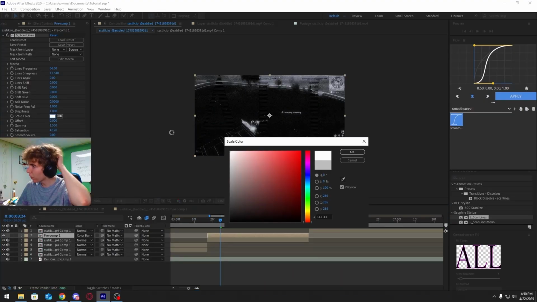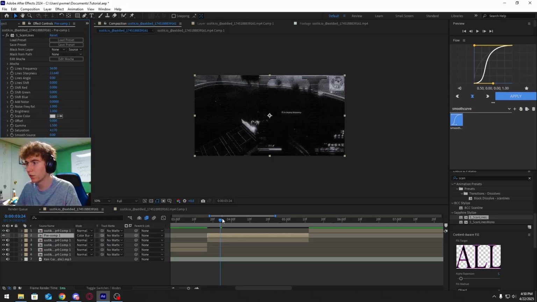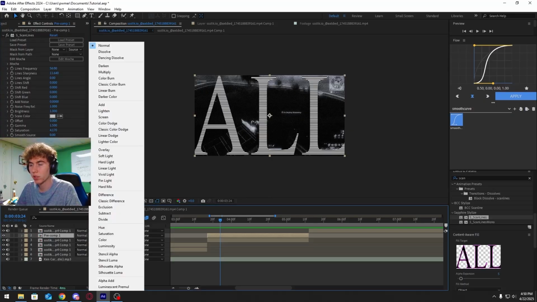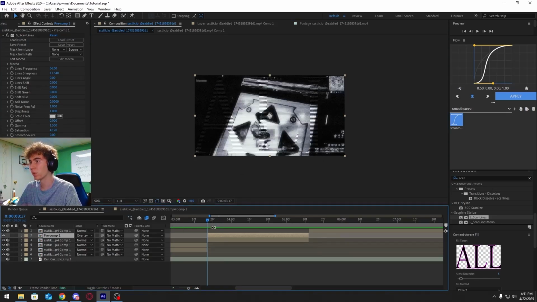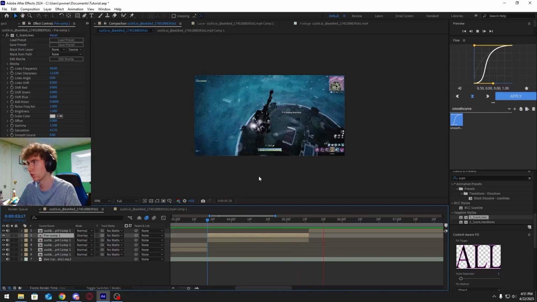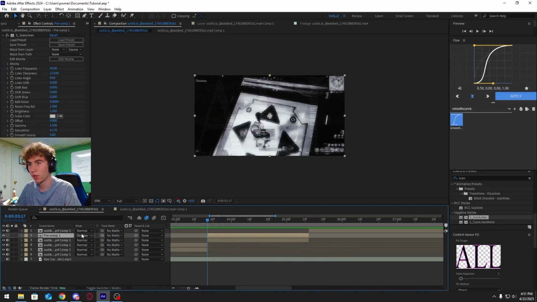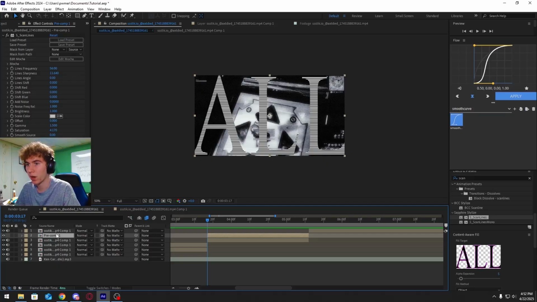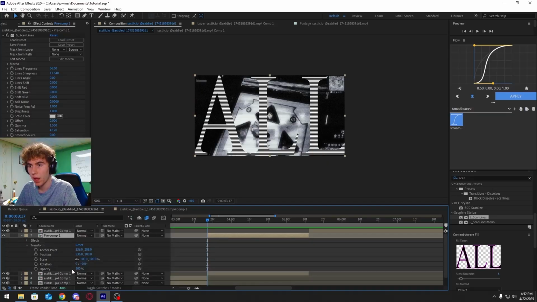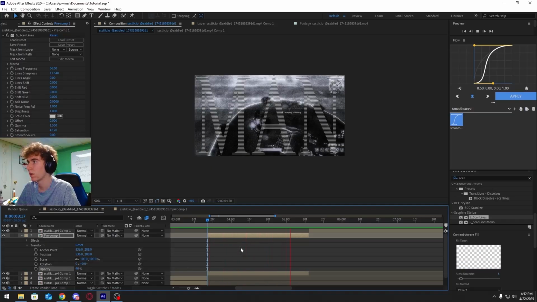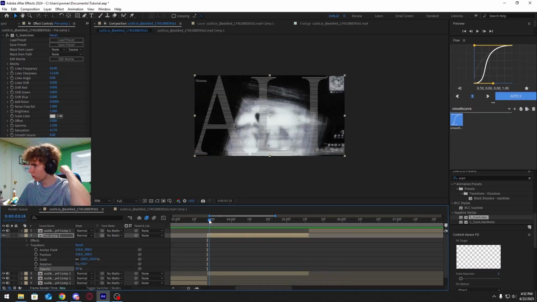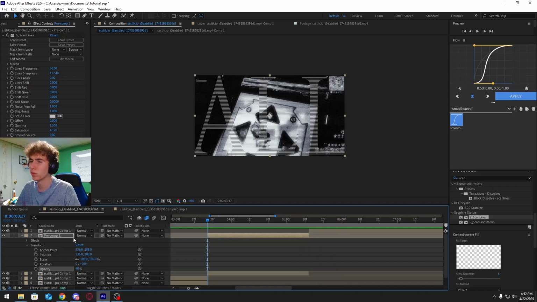You could also definitely play around with the color settings. Something I considered doing originally was using a different mode here, like color burn for example, and then switching the actual color of the text. But yeah, you could also go for something like overlay. Overlay looks super cool here as well. But for the example clip, I did use normal, and then I went into the comp and turned down the opacity to something like this, because I wanted the text to be super visible. I do think overlay is super cool though. Maybe I'll honestly switch it to overlay. But yeah, that's how I added the text.